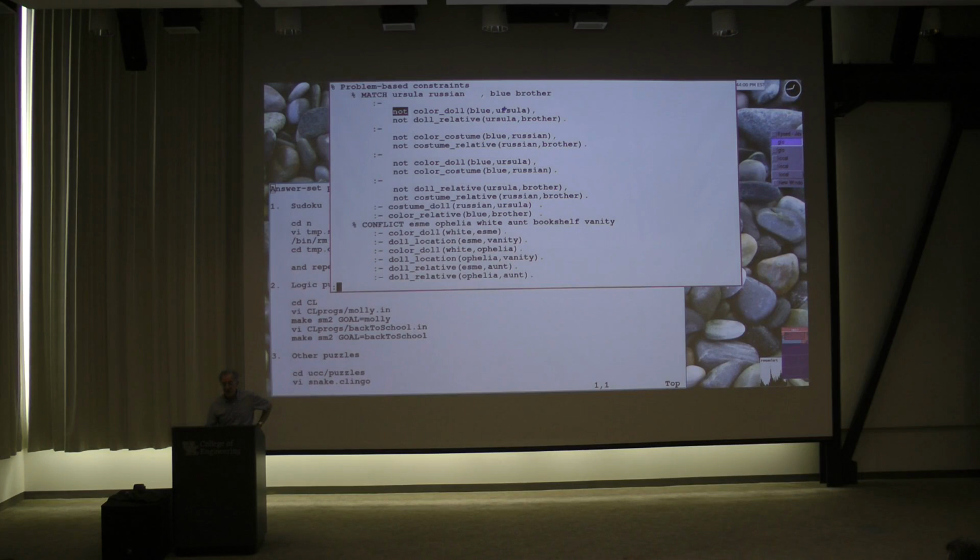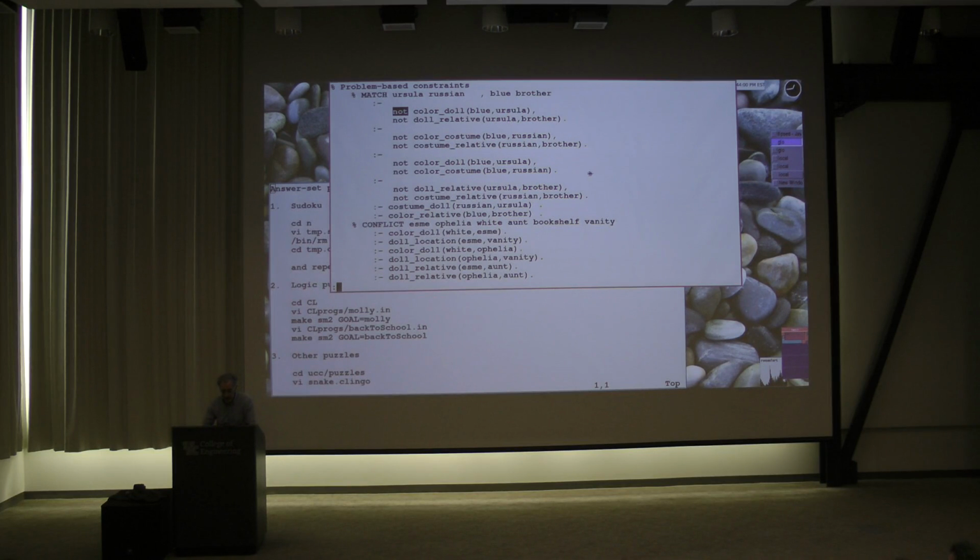In other words, Ursula must be either blue or brother. This says color costume blue Russian, costume relative Russian brother. This says that Russian is either blue or brother. And so for every pair of categories in alphabetical order, I build a two-part predicate.